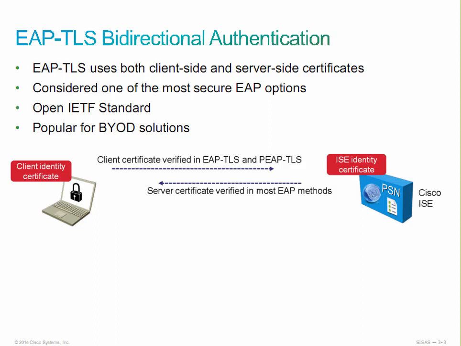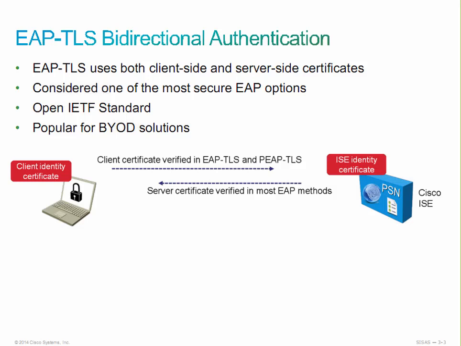When we set up the EAP-TLS process, both sides present their identity certificates to the other side, and then we're going to use that CA's public key to verify the digital signature on the identity certificate that was provided by the client side to the server or by the server side to the client.